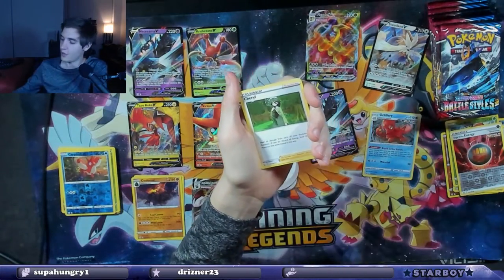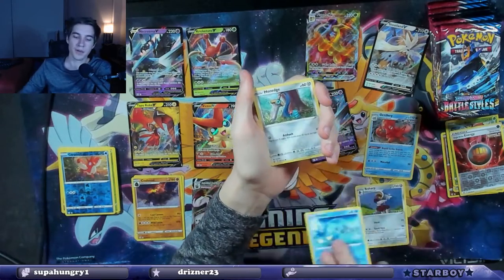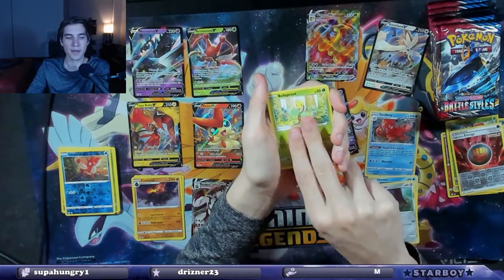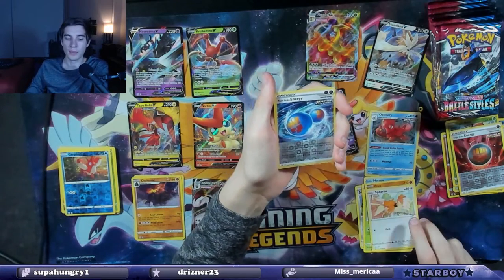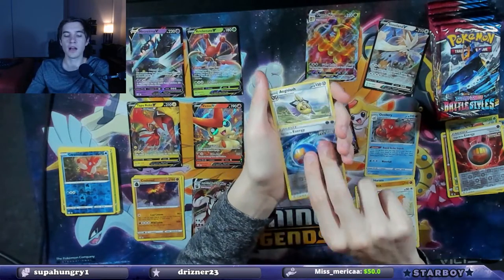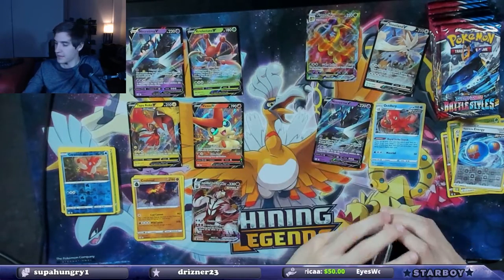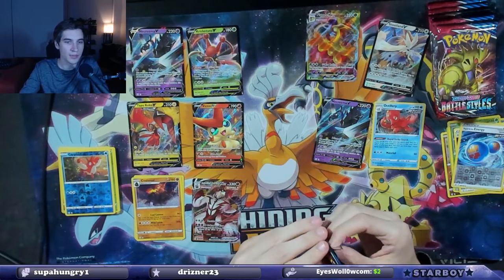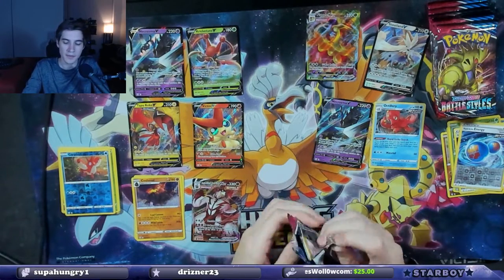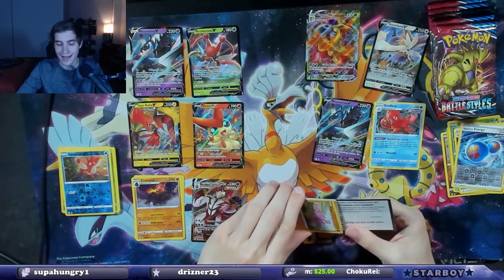Single Strike Style Mustard. Cheryl. B-Sharp. Horsey. Honedge. Bellsprout. Onix. Spearow. Rapid Strike Energy Reverse Holo. And then an Aegislash Non-Holo. That puts us at 4. Great. 10 more to go. Can we pull 4 out of these 10? I hope so.